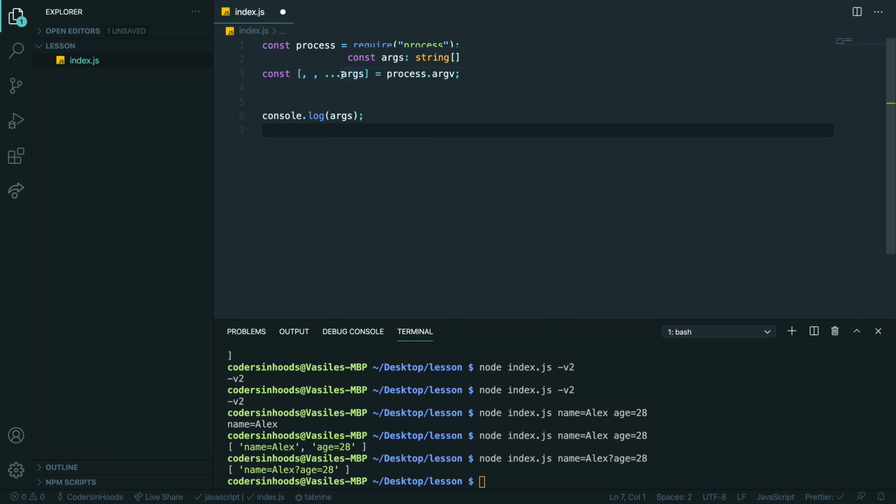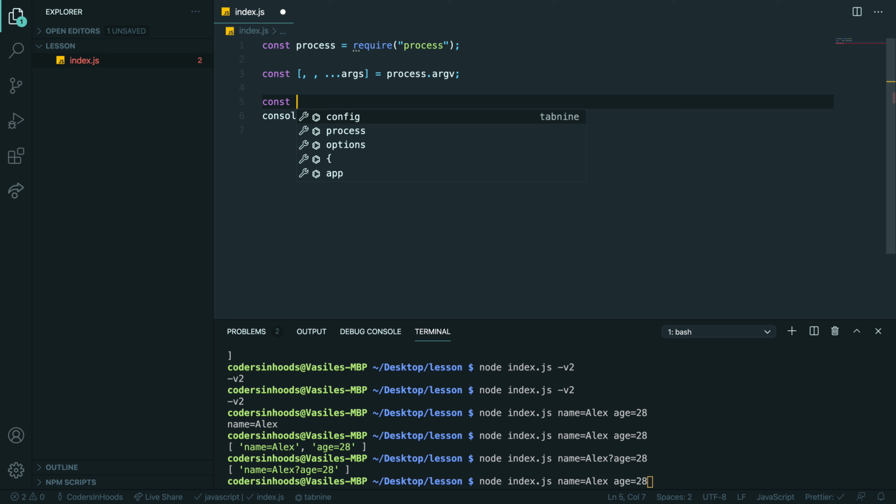So for us, for example, let's actually pass some data in console log. Here we want to pass name and age. So manually, what do we want to get?